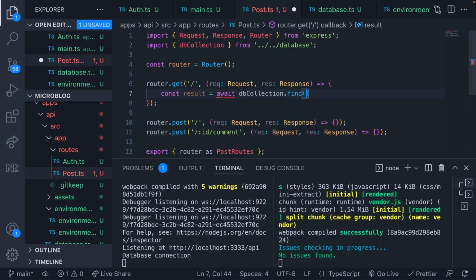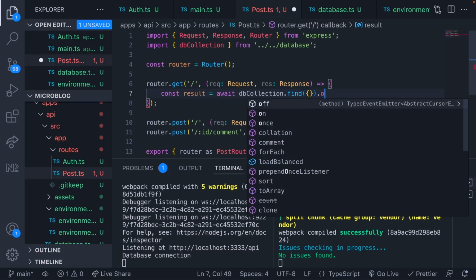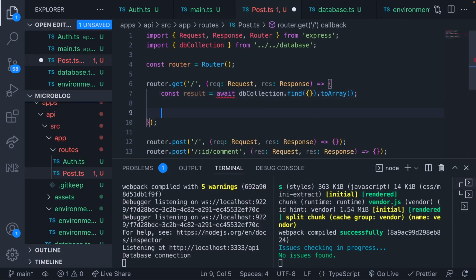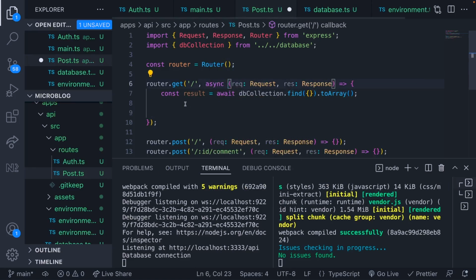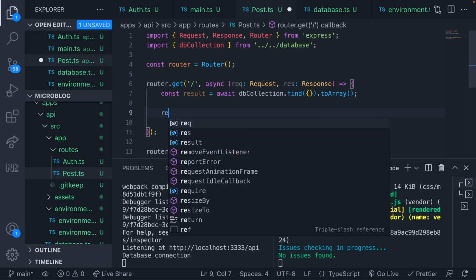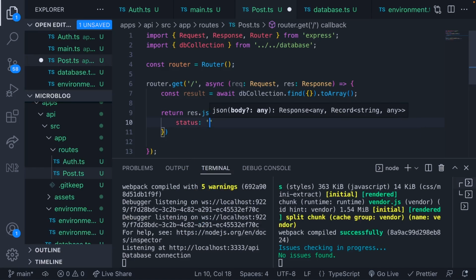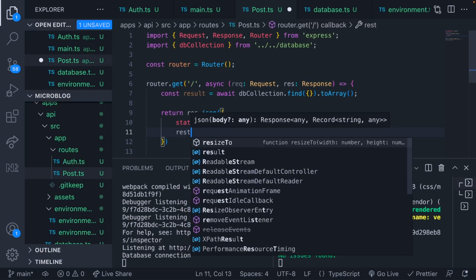And we'll just run a simple find and not pass in any options there. And then convert that to an array. And once we've got that data, make sure this function's async here. Once we've got that data, all we need to do is return res.json, and we can put a status on there of OK if you like, and also we'll pass back the result.